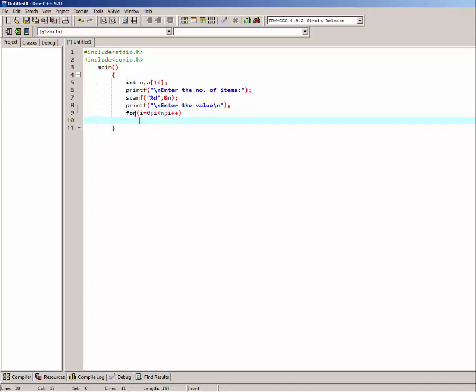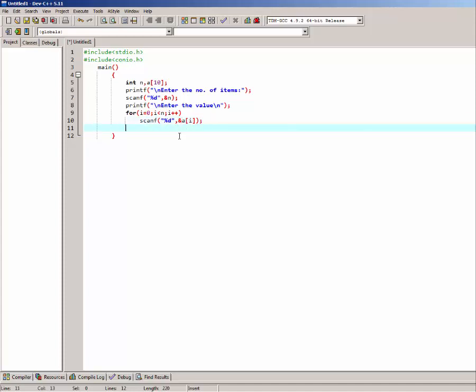In the for loop, I will be starting from 0 to less than n. If n is 3, then it will be moving to 0, 1 and 2, and for each value of i, it will be taking the values of the knapsack. scanf %d ampersand a of i.